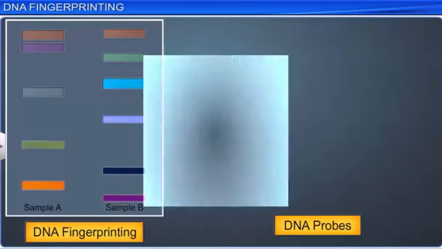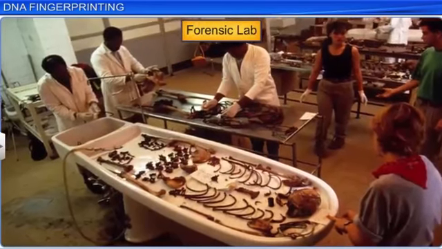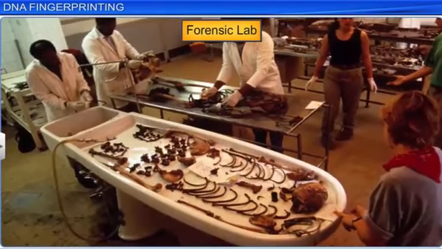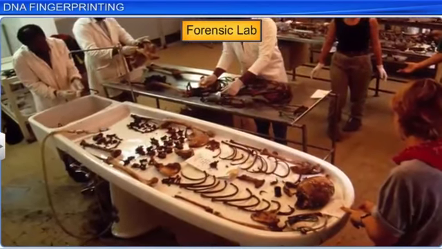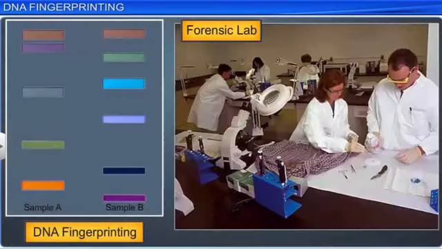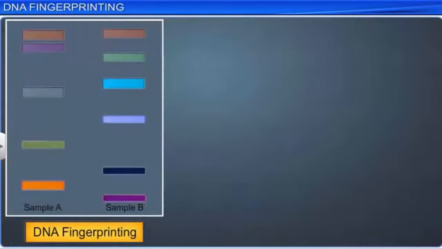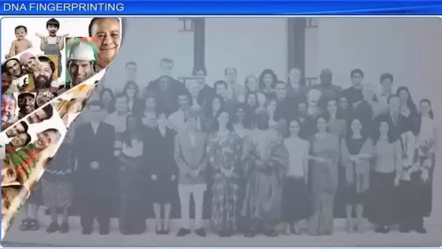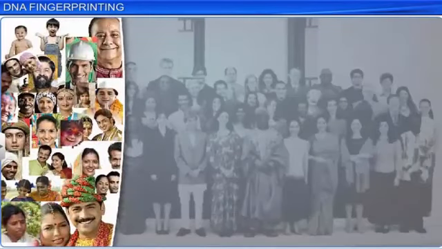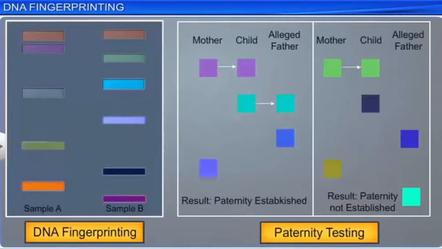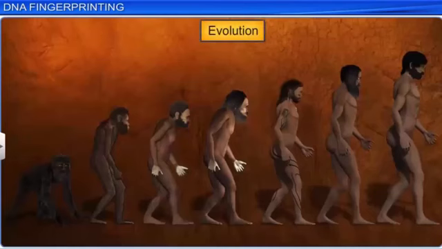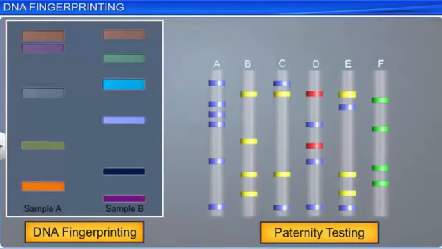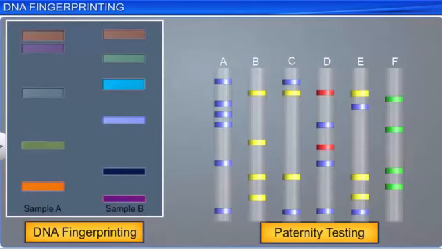DNA fingerprinting is used in many areas. It utilizes DNA as an identification tool and helps in forensic applications such as crime investigation. It also helps determine genetic and population diversity, forms the basis of paternity testing in case of parentage disputes, and also helps in the study of evolution and speciation. In this way, DNA fingerprinting has revolutionized the process of DNA testing, as it can identify the minute differences between various DNA samples.